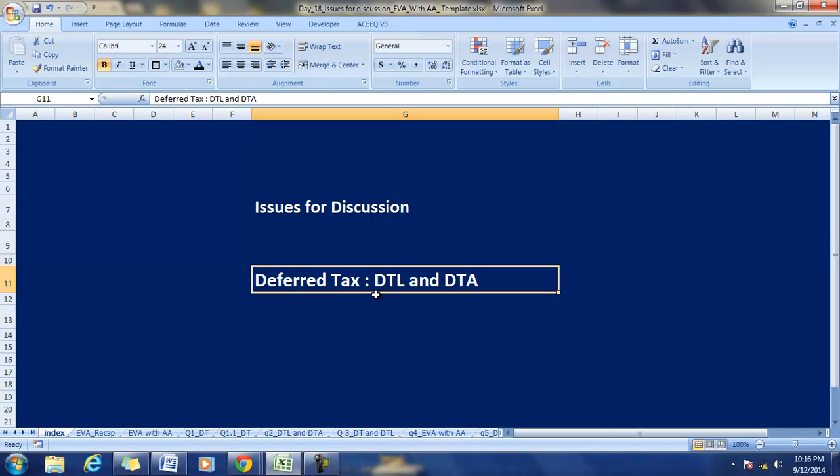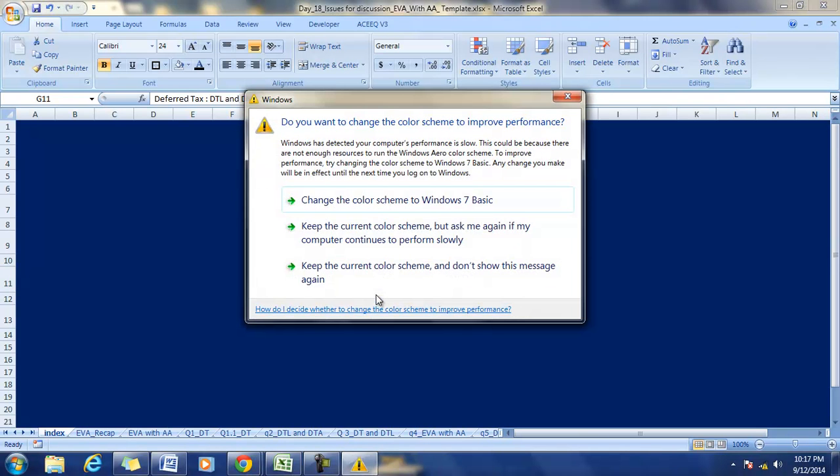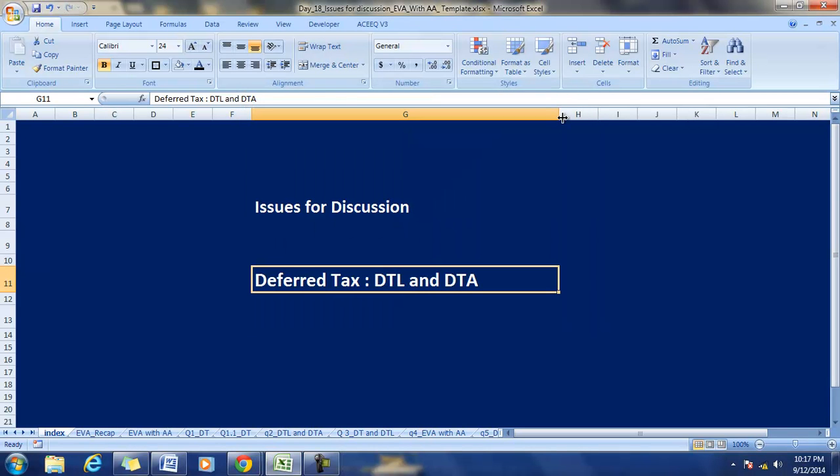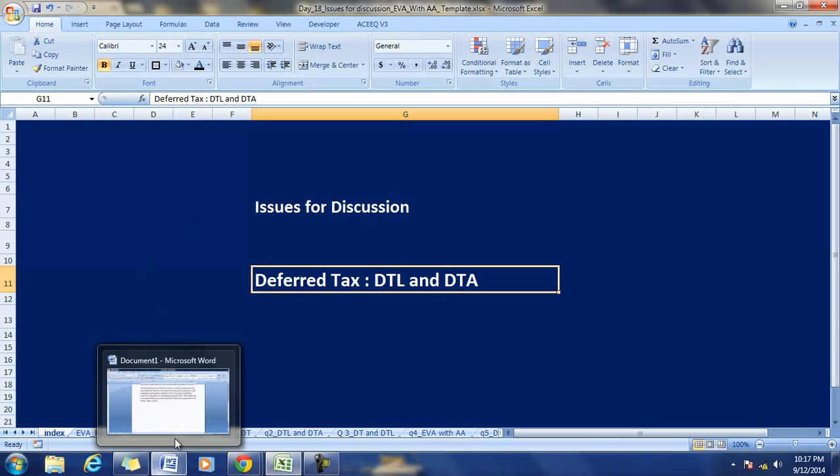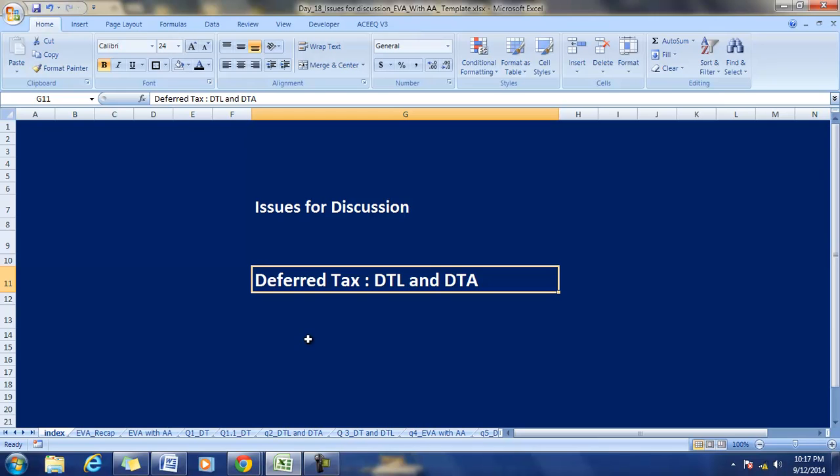Some of the causes for the difference in the accounting profit and the tax profit are temporary in nature, and some are permanent in nature. And deferred tax is information for the shareholders that there are certain temporary differences while computing the taxable profit and accounting profit. One such item which is responsible for this temporary difference is depreciation.